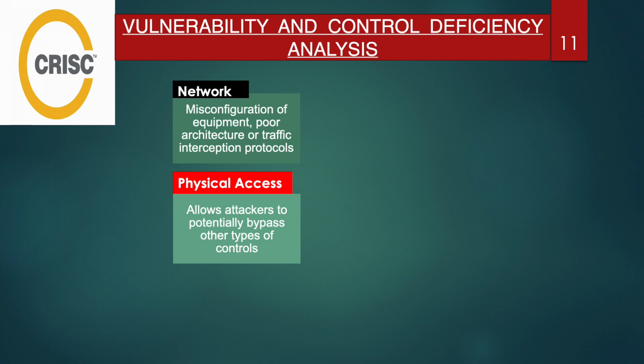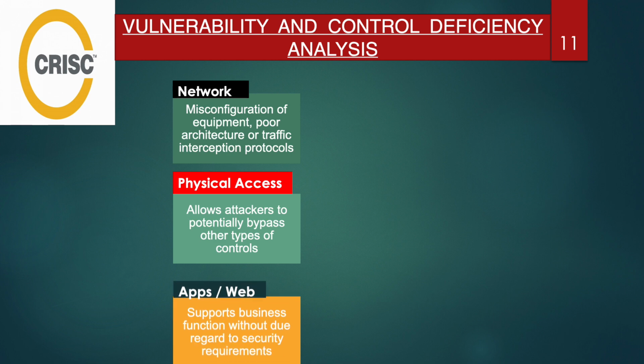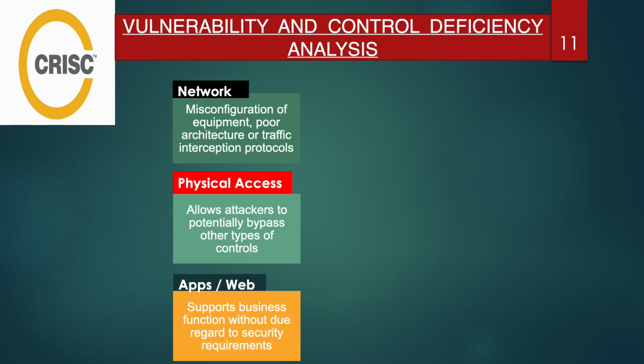Right? So strong physical security is clearly necessary and becoming more so, as more than 20% of incidents involve insiders abusing the system, who may already have an edge in terms of acquiring physical access. Right? Moving to the next, application and web, that is application and web facing services.